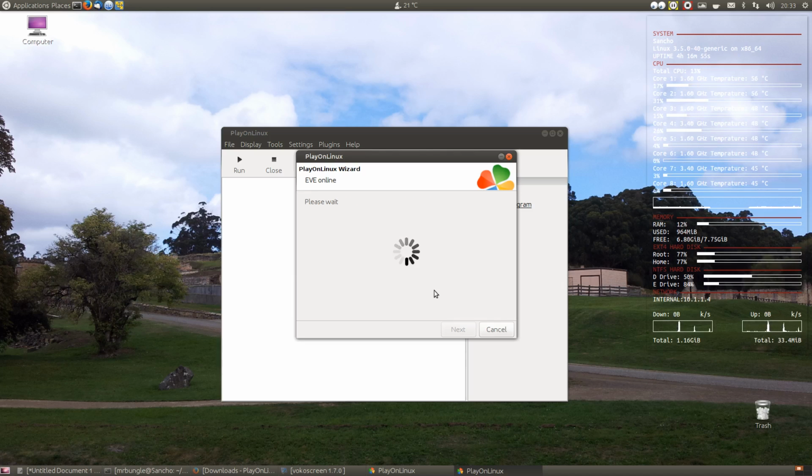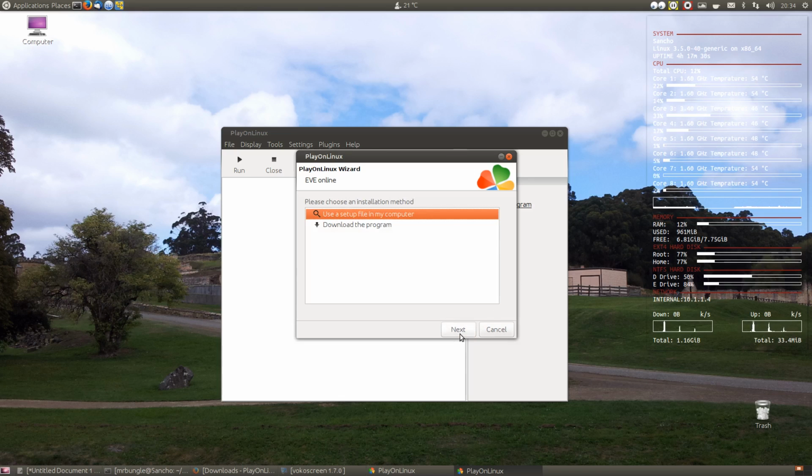You will get another couple of questions. One, I believe, is in regards to your video RAM, so just go ahead and select the video RAM that's in your system. Another thing is that according to this, you're going to need at least 23 gigabytes free on your hard drive. So before you begin, make sure you've got the required space. Yes, Eve is a relatively large game. They recommend using the offline installer, which is what we're doing. So click next to begin.